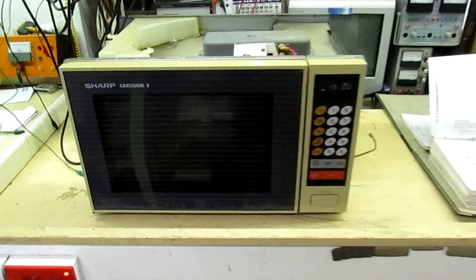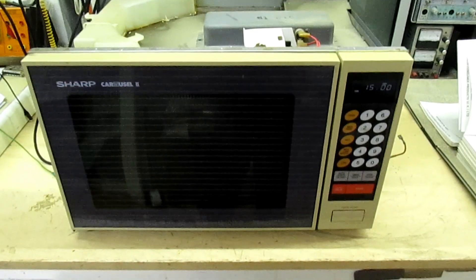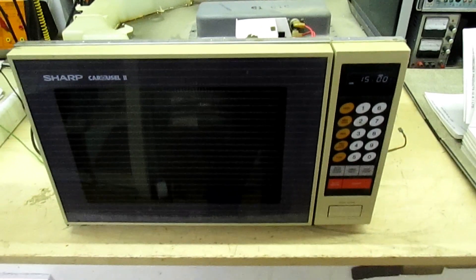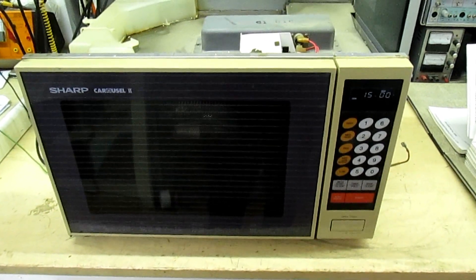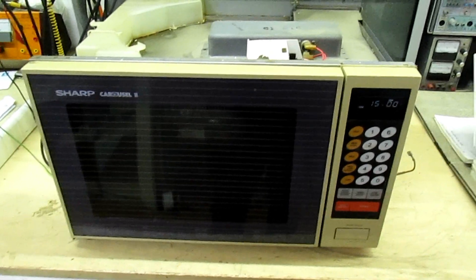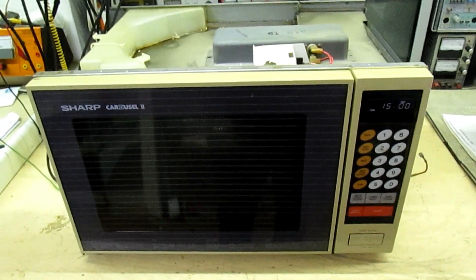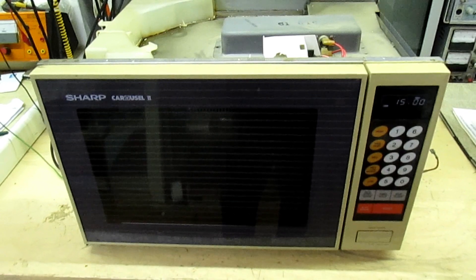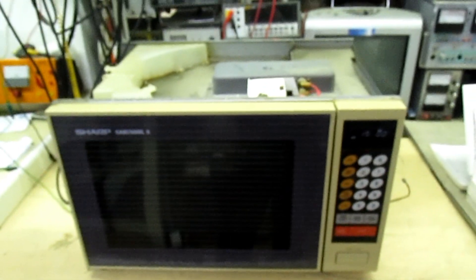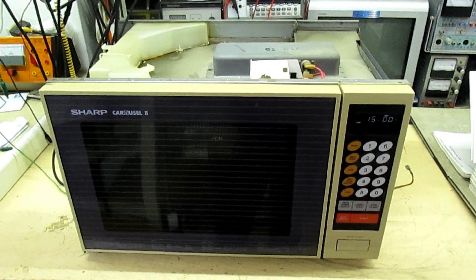Hi guys, a little video here. I've got this 1980s Sharp microwave oven for repair. As soon as you put it on the cook cycle it blows the internal fuse. I've actually looked at the magnetron - that's faulty. But this is a 1980s microwave and it's not going to be worth putting a brand new magnetron in.